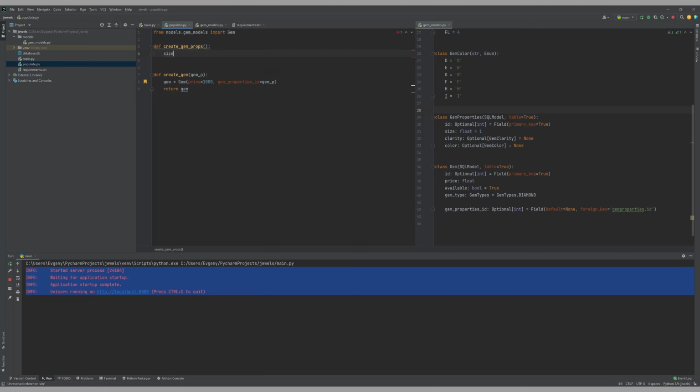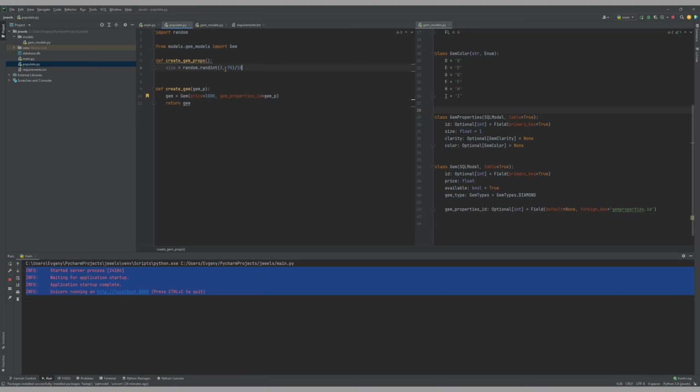It will have size as we need, and let's make it random. So we'll use random.randint, and well, it's a float, and how we can create a float is we basically create some integer and just divide it by, let's say, 10. Oops, just import random.